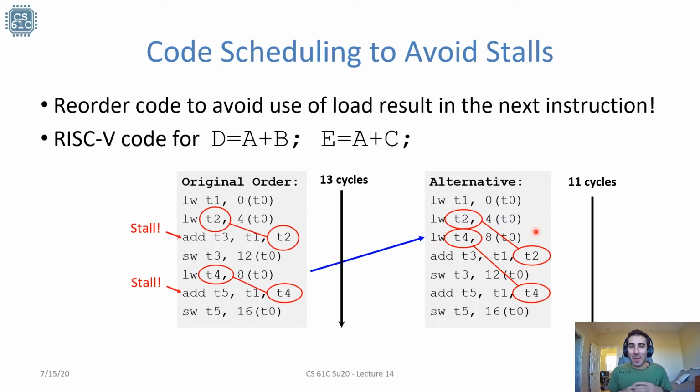Now, if you're curious about how my compiler is so smart to be able to do this, it turns out our compilers are actually very smart. As we'll see at the end of today's lecture, the ability to reorder instructions to minimize the amount of stalls necessary is something that compilers nowadays are very, very good at doing. And it's a very good skill to have as well. But you will be playing the role of the compiler for the sake of this class.